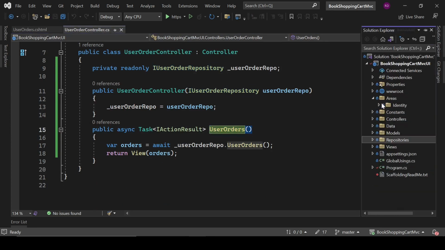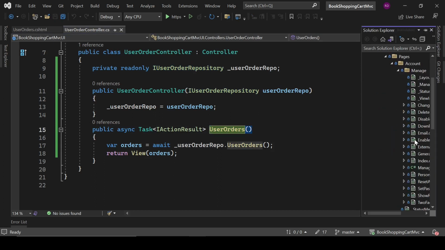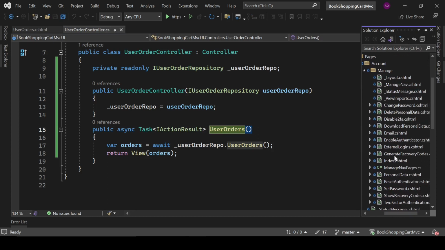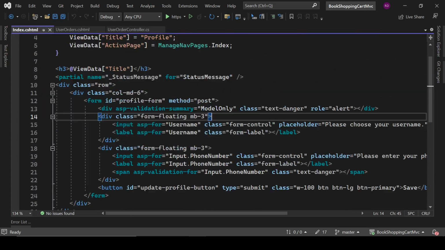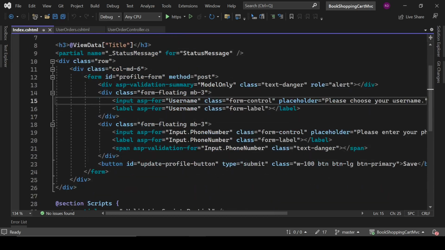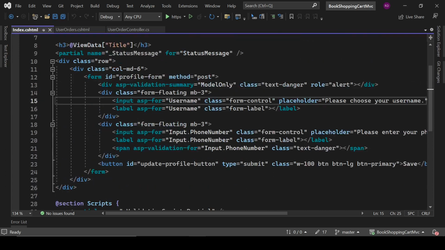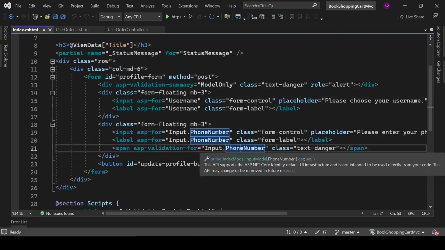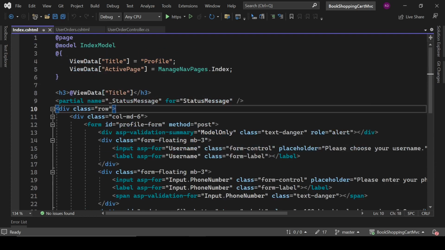So we are going to go here, site identity, pages, account, manage, and here we will have this index somewhere. Okay, it's index page. Okay, so here inside this index page, let's see what we have here. Do we have this phone number, something page.